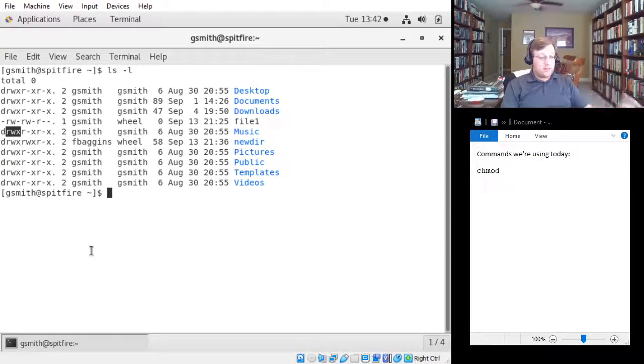And this gets a little bit more interesting when we talk about scripting in Linux, because we might want to write our own scripts, and if we want somebody to be able to run that script as if it's a little program, we would give them permission to execute that file.